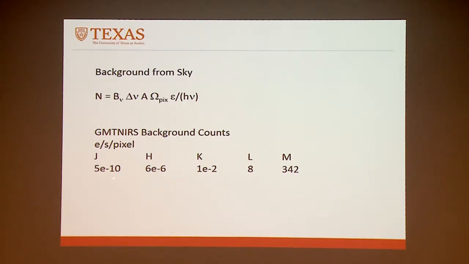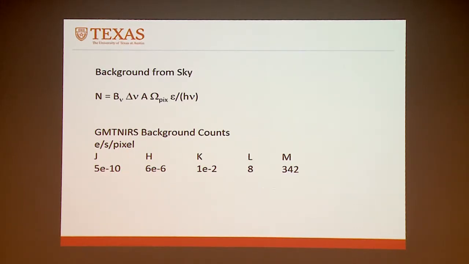So when you look at this, this is our actual calculation of the background that we get in electrons per second per pixel at the detector inside of the GMTNIRS instrument as a function of the band. And you'll see that at J and H, it's vanishingly small. By the time you get into the K-band, particularly in the long wavelength end of the K-band, this number is somewhat larger than the dark current from the best detectors today. So it's already becoming a factor in our noise calculations.